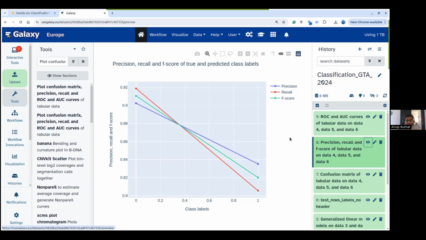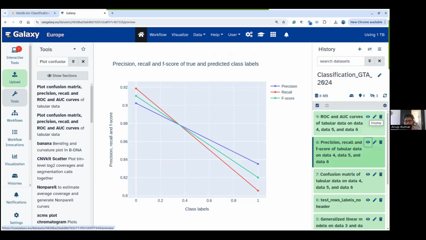And F1 score is actually a harmonic mean between precision and recall. These three metrics are very important to look at for any classification performance evaluation. When we look at only precision, then our accuracy might not be correct. The evaluation of the model might not be correct or complete. Then we have to look at the recall and the F1 score also to assess the performance of a model. And here in this plot, we can see the precision, recall, and F1 score for both the classes, class 0 and class 1.